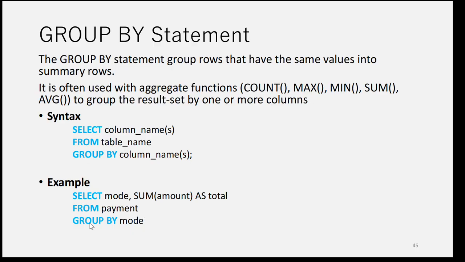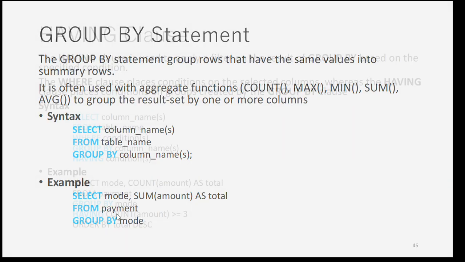Here you group by mode. Let's take an example of two modes, UPI mode and cash mode. Then you calculate the total sum, but the sum will be given in two separate ways: one for UPI mode and the other for cash. That is how GROUP BY works.